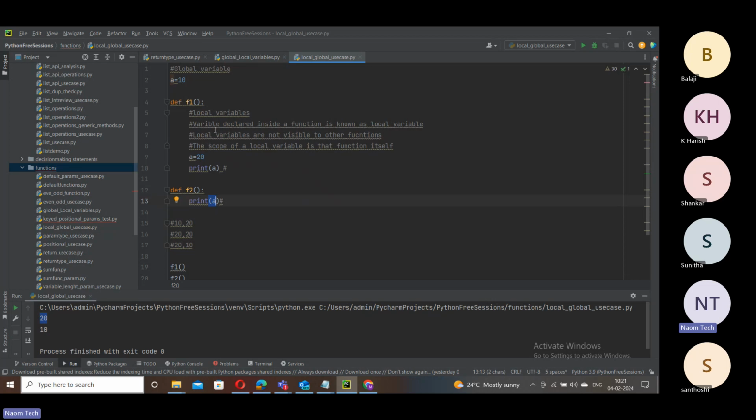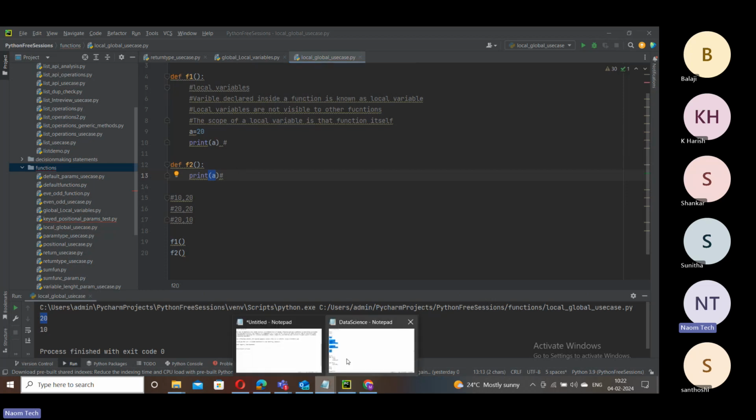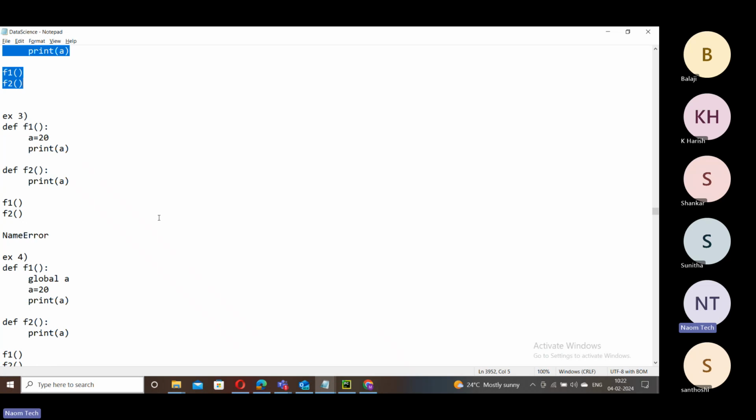And apart from that, we have clearly discussed what local variables are and then the pros and cons about local variables here. Hope this is clear, friends. So that's the idea. Understood now? Right. So the concept of local and global is completed, friends. We'll switch to another topic. We have a few more very important topics with functions.